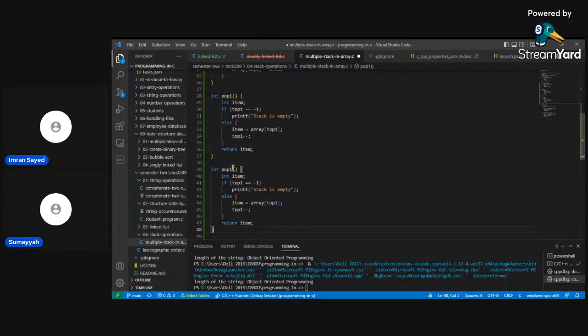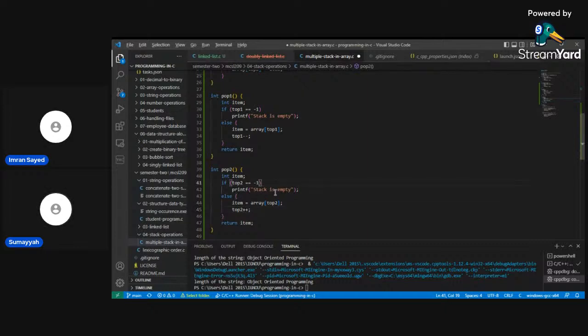Let's create the pop 2 also. So copy paste, that will be the same. Just the bottom part will change, so it will get incremented. That is fine. On line 44 it becomes top 2, and yes, it will be incremented.